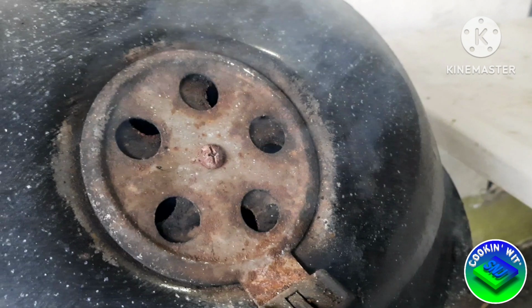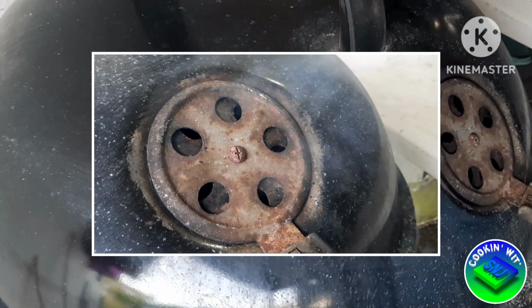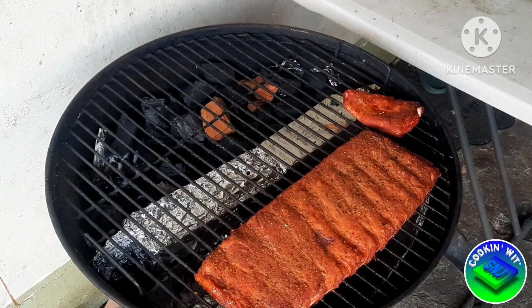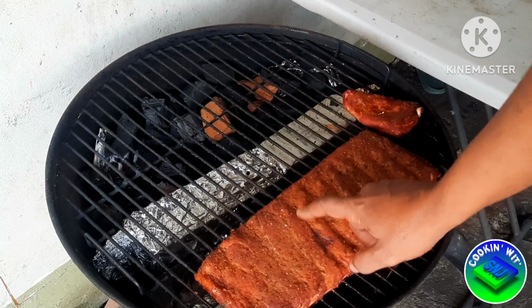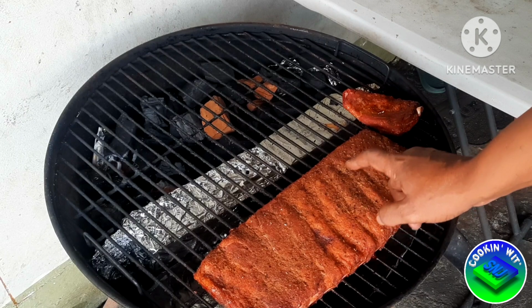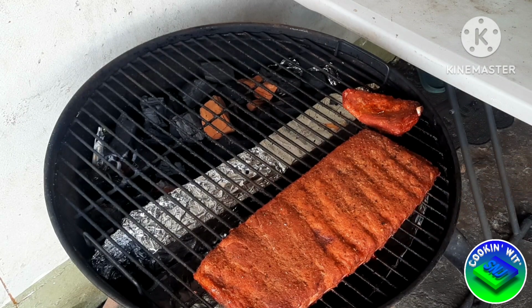And there you can see we got some nice smoke rolling. Well folks, we are a little over an hour, and here you can see our ribs are looking nice. It's taking on a nice color. Here I'm just checking to see if the rub is starting to set, and yes it is. It's also looking a bit dry, so it's time for some spritzing.